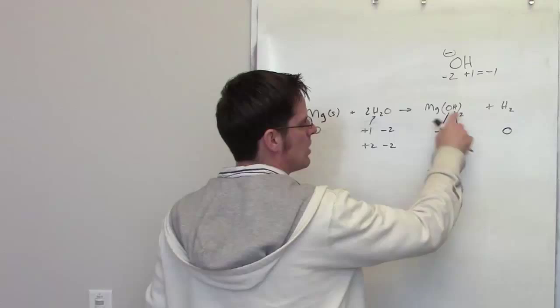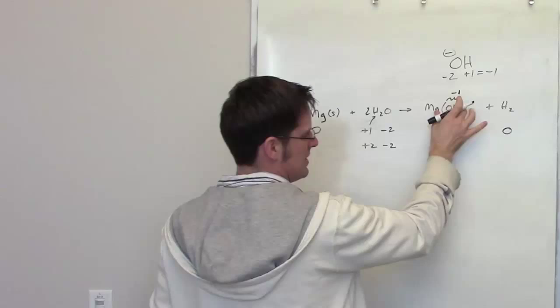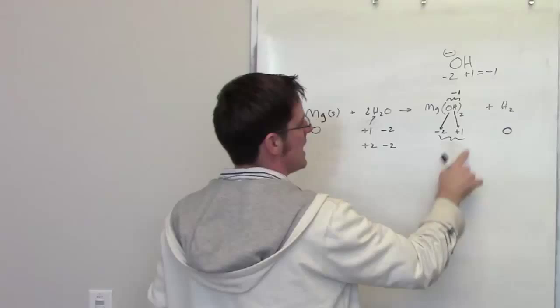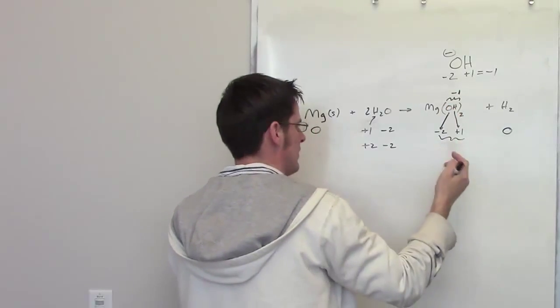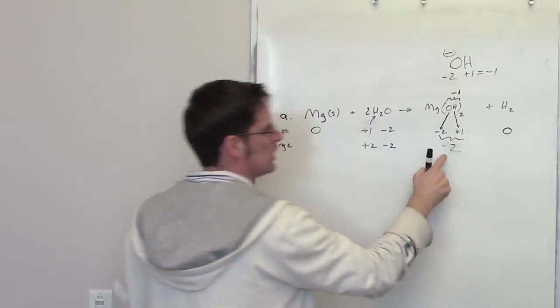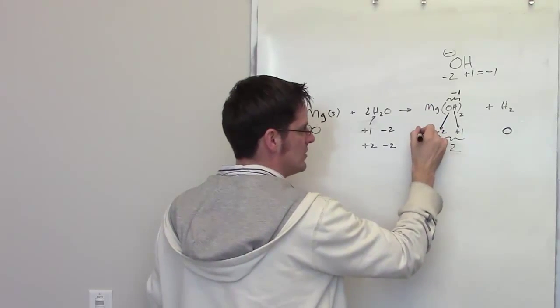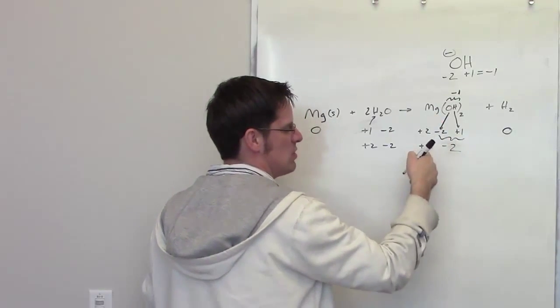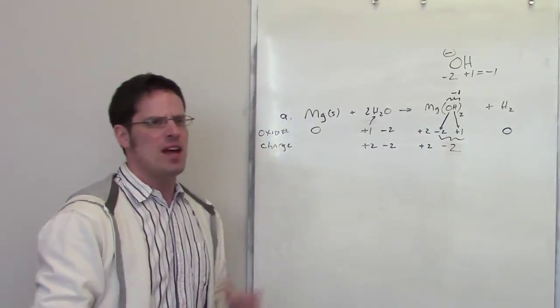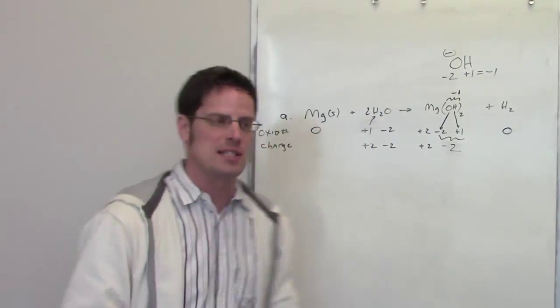So I've got two hydroxides. Each of them overall has a negative one charge, so the overall charge for all of this together is negative one per hydroxide, but there are two of them, so it's a negative two, which means that magnesium must have an overall charge that balances that out, which means it must be plus two. Because there's only one magnesium to give you a plus two charge, it must be a plus two oxidation state. That also stands to reason because magnesium is in column two of the periodic table. It would want to have a plus two oxidation state.